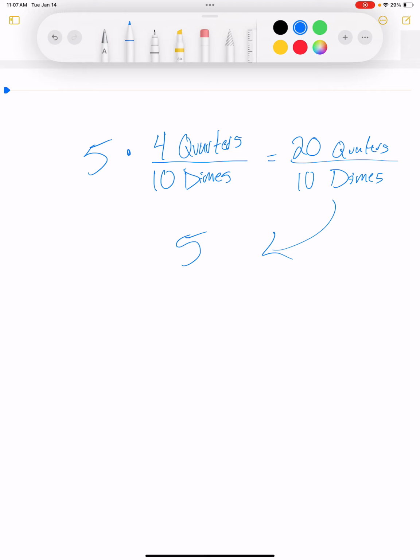So hopefully that makes sense. If you have an expression, you can do whatever you want. You can multiply it by whatever you want, as long as you divide it by that same thing. Or you could add something to it, as long as you subtract the same thing. And as long as whatever you're multiplying and dividing by is equal, right? They don't have to look the same. I don't have to say 5 times 4 divided by 4 every time, but I do have to make sure that whatever is in the numerator and the denominator, they're equal. So 4 quarters is the same as 10 dimes. That would be okay, because it doesn't truly change the value. It just changed the way it looks.